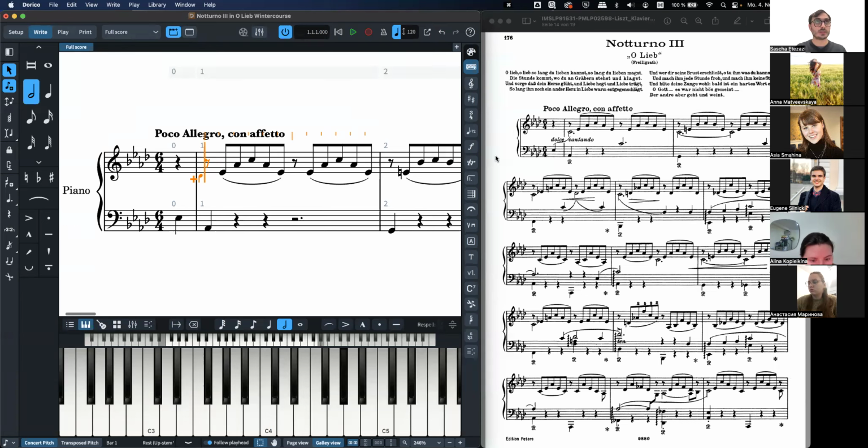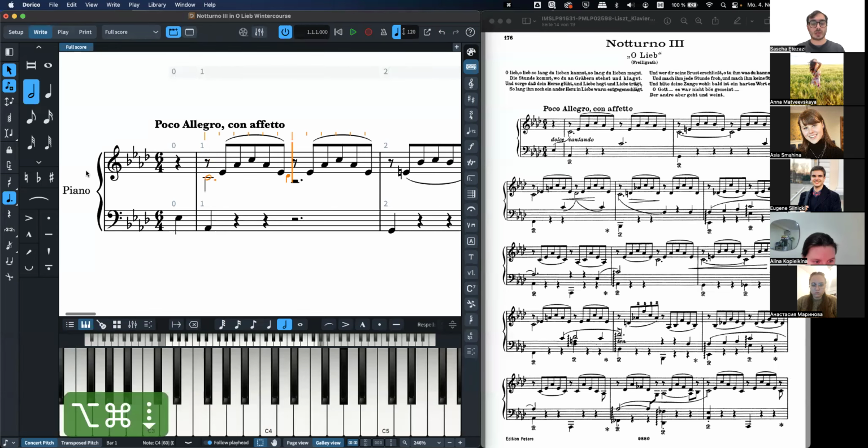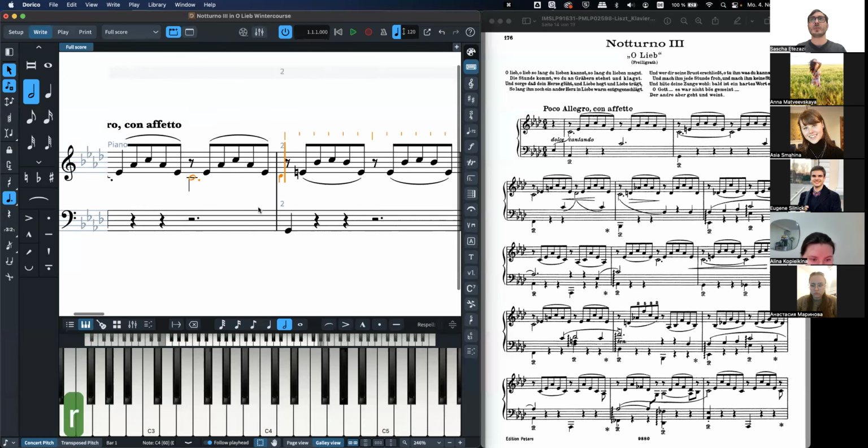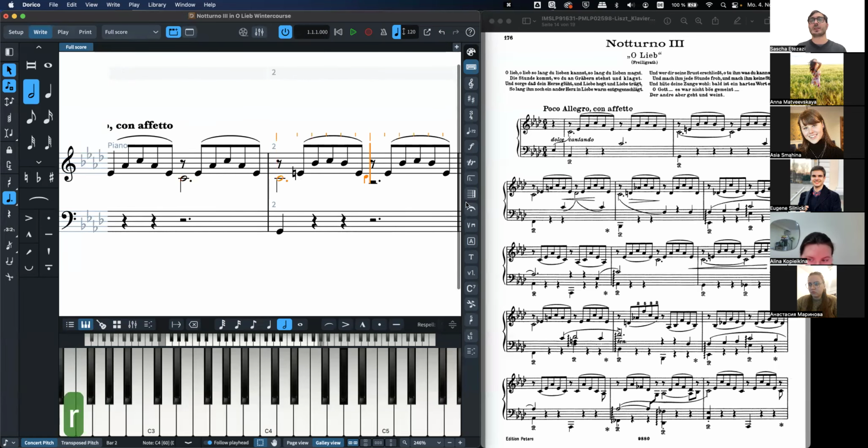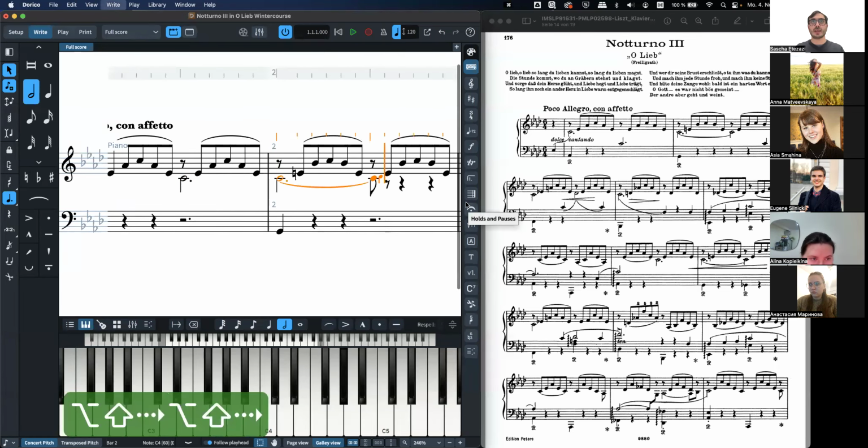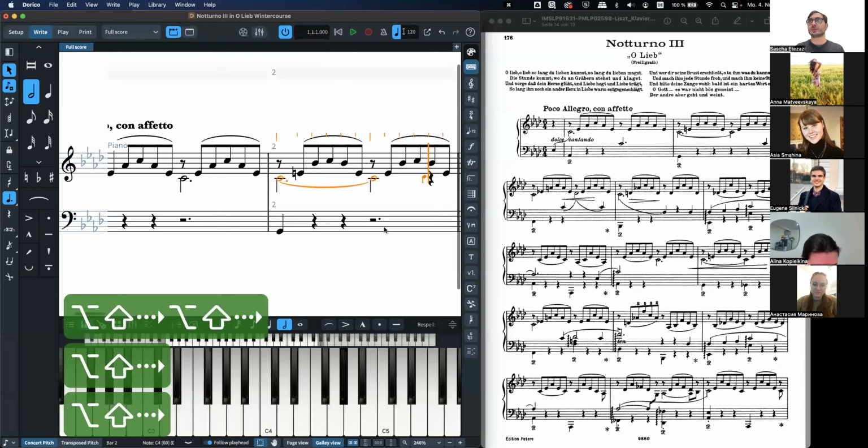So I will just enter the C. Oh, I need a dot. So I can either press dotted notes or I can press dot on my keyboard and then enter C. Again, we're in the wrong octave. No problem. Just go down. And then we have the C again. And then we have the C for 5 beats. But I am lazy. I will just repeat and I will just make this longer.